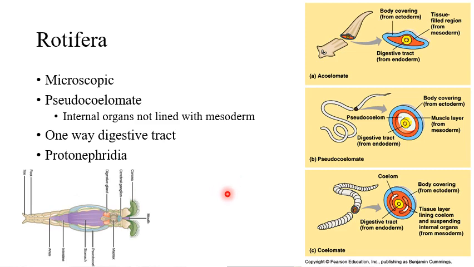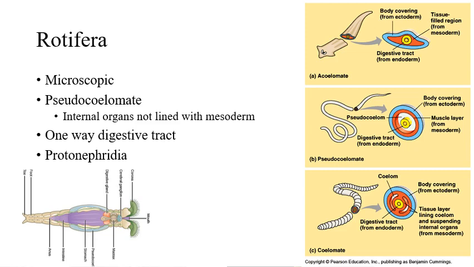And this is a big evolutionary step in the animal kingdom, because previously, if you have a two-way digestive system, like platyhelminths have, then when you eat a meal, that's it. You can't eat anymore, right? You have to process and digest that meal before you can eat another meal. With a one-way digestive tract, you can eat and poop at the same time, right? So you can eat something, digest it, and while your body's processing it, eat some more, okay? So that was a big evolutionary step.